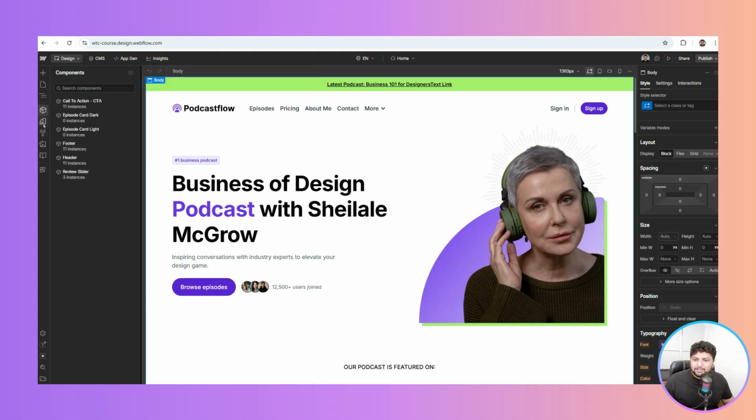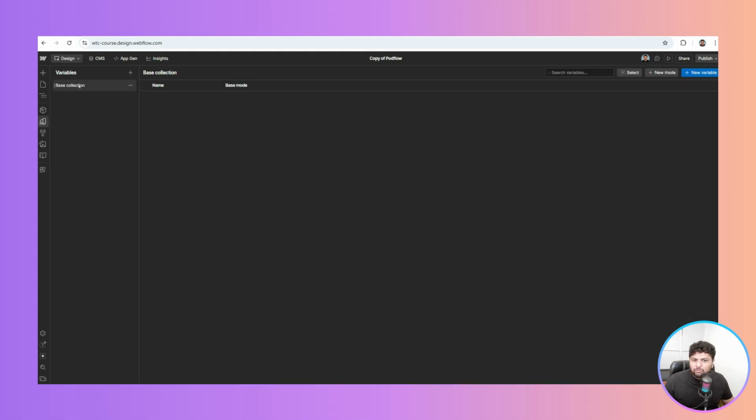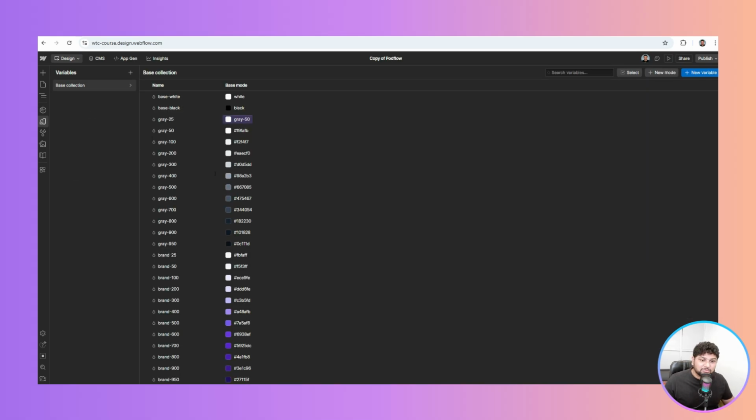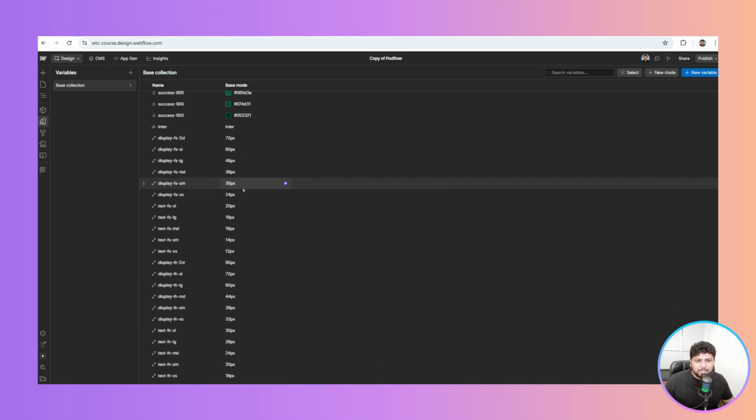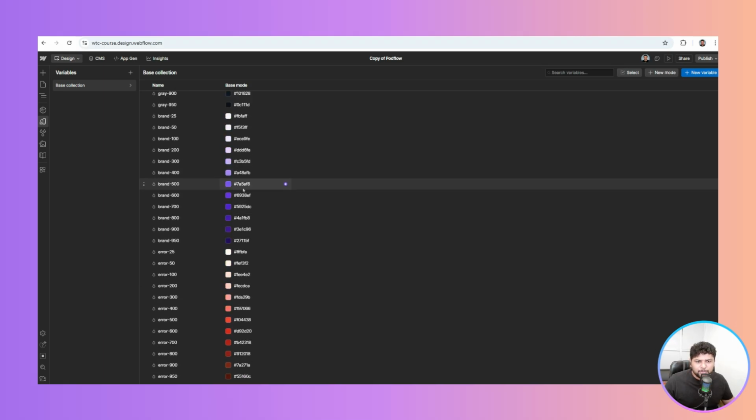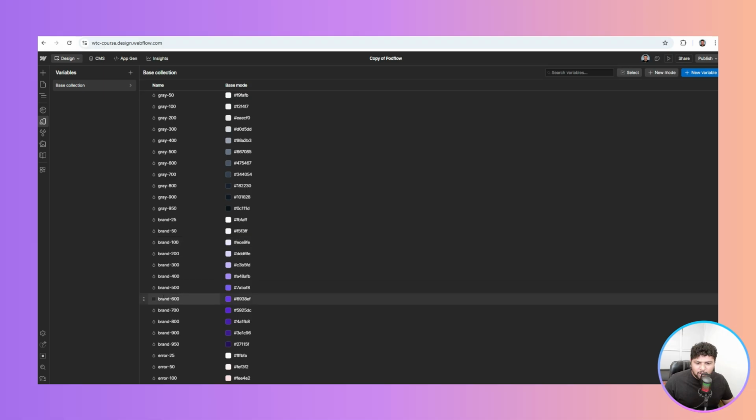And second thing I look for is variables, my colors, my font, everything should be coming from these variables. It means if I change this purple color here, this purple brand 500 color, it will replace all the colors wherever I use this brand 500 color, right? So that it saves you a lot of time.